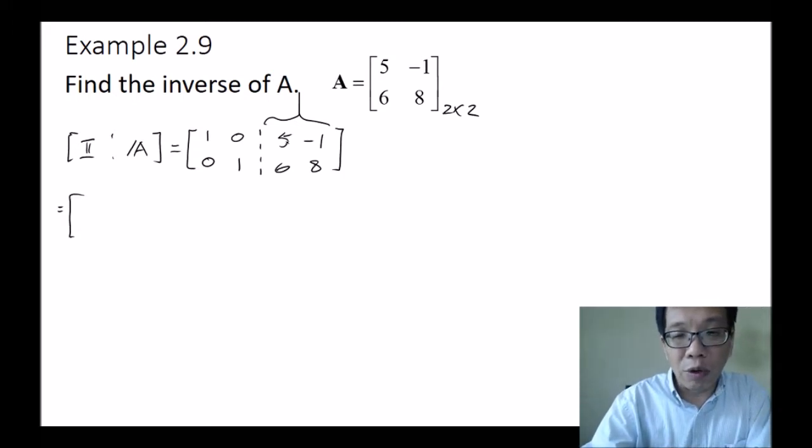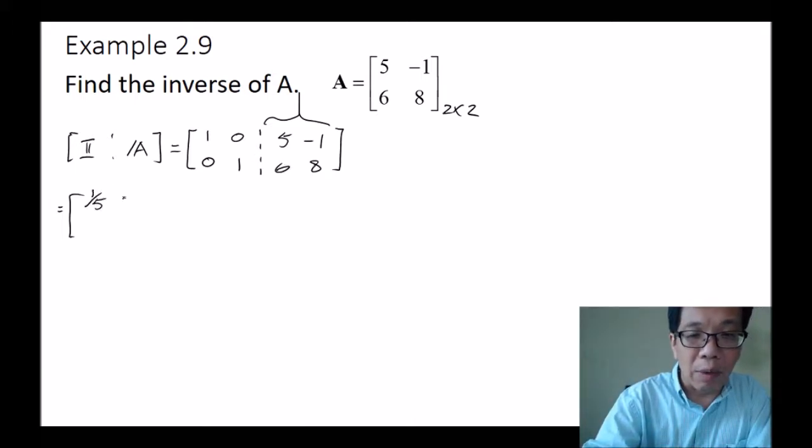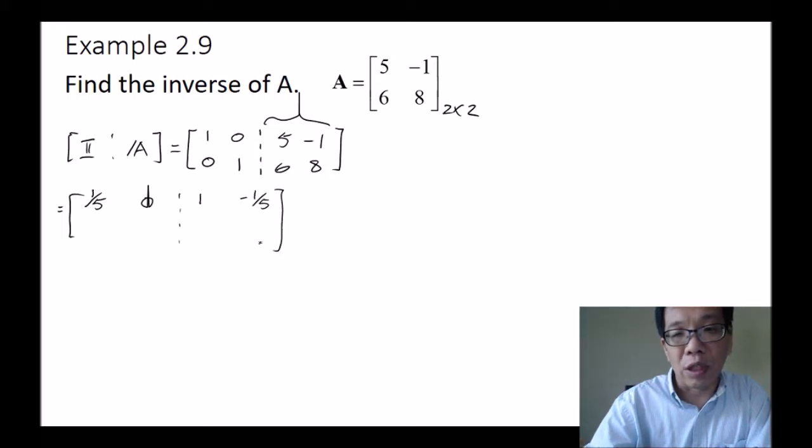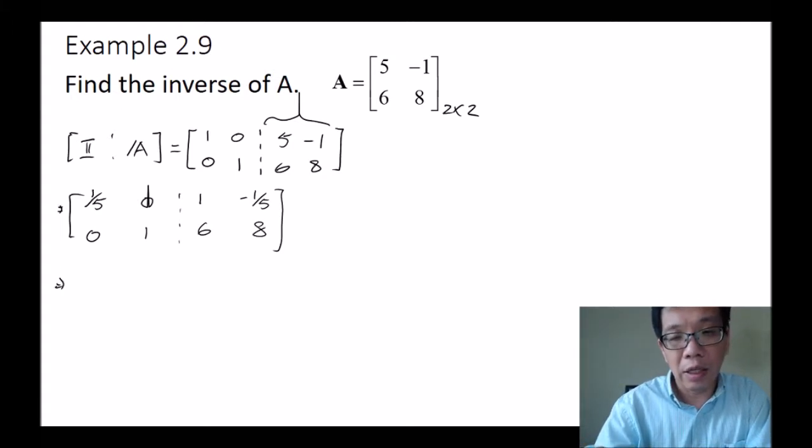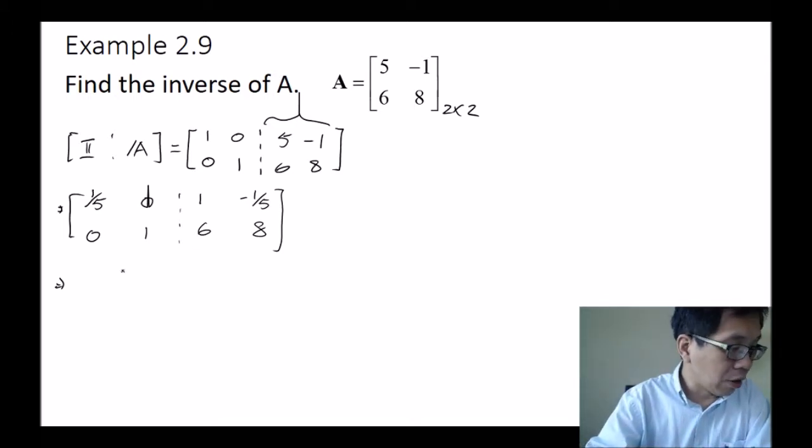So clearly, what we're trying to do is to put this one equal to 0. So what I can do is multiply everything by 1/5. 1, negative 1 over 5. In short, I divided the first row over here by 5. Second row remains the same. Then, just like what we did earlier, we take row 2 minus row 1 multiplied by 6. Then this component over here can be removed.